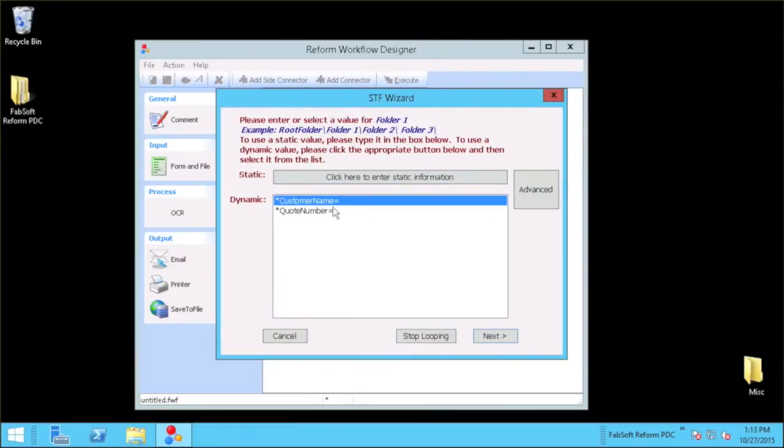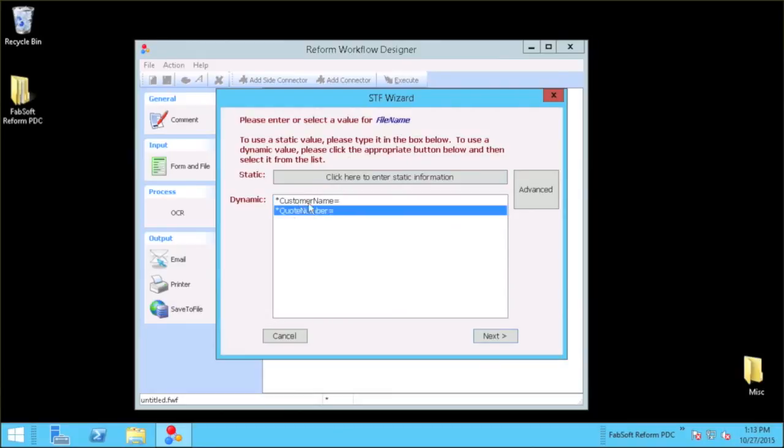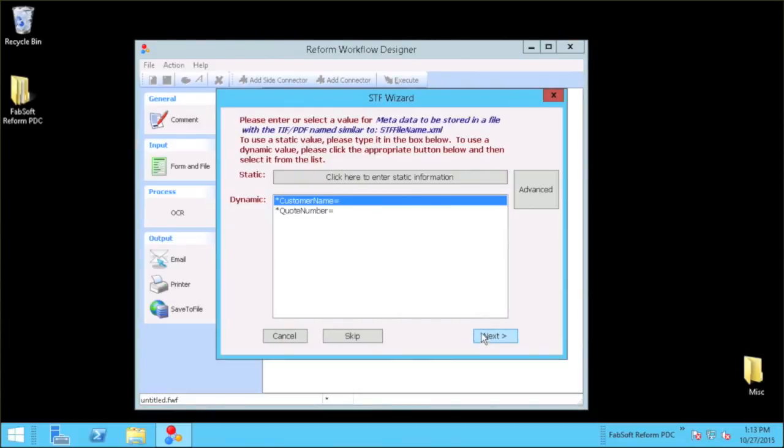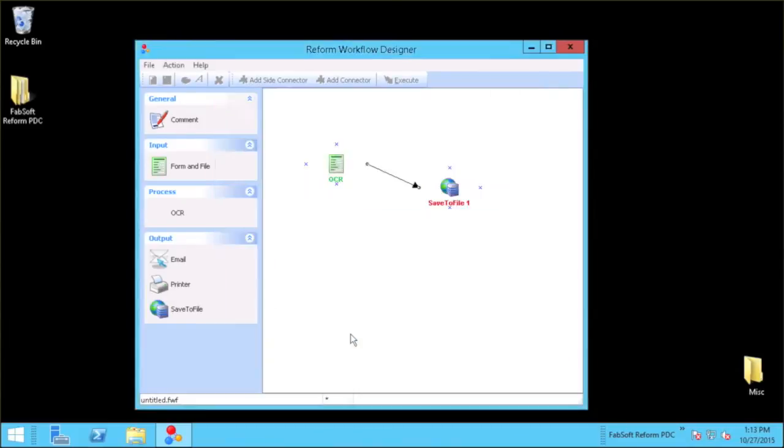Now, our OCR fields come up as variable data that we can use. So for the file name, we can choose either the two that we made. We're going to use customer name. We're going to skip the metadata.